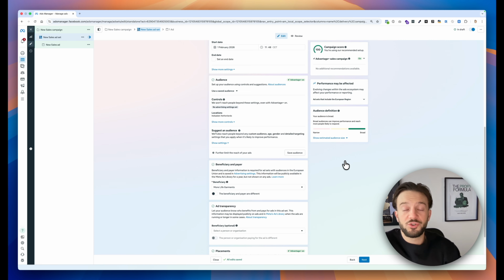Now, what I would much rather focus on, and what I've noticed from a Meta standpoint to work much better, is to actually use a concept. So rather than going minuscule in terms of the targeting, and again, not from an ad set targeting standpoint but from a targeting avatar standpoint, focus on a concept. So what do I mean by concept?